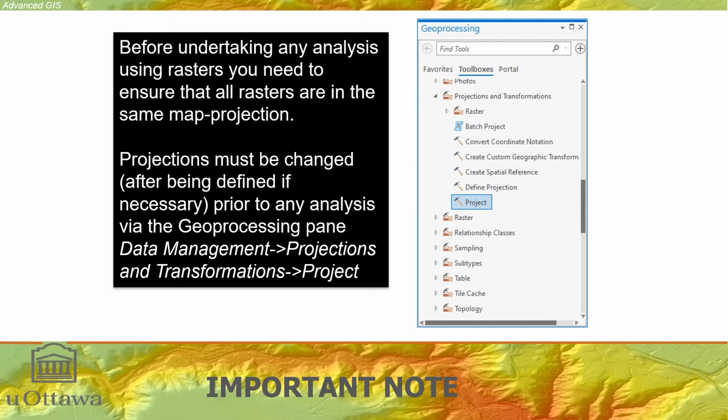And that's done using the project tool in the geoprocessing pane, data management, projections and transformations, project. So that tool we'll be using today to change coordinate systems for some of our layers so that they all have the same coordinate system prior to any analysis.